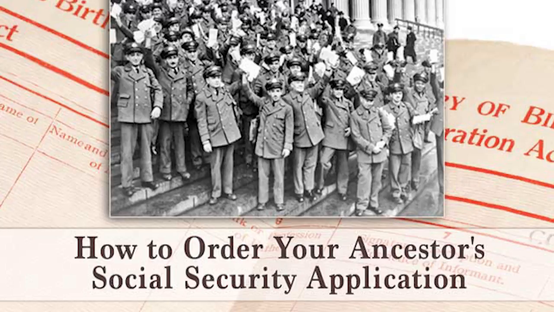Seeing your ancestor's signature is wonderful, especially if you've never seen it on anything else. It's like getting an autograph for genealogy. If you weren't sure of your ancestor's age, date, or place of birth, you'll find it on the Social Security application. Even if you knew all of these things, it is always good to get confirmation through the Social Security application. In genealogy, the more sources of proof you have for a particular fact, the better. It makes your research more scholarly.